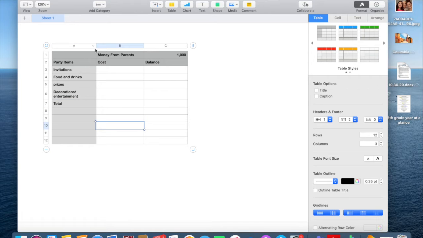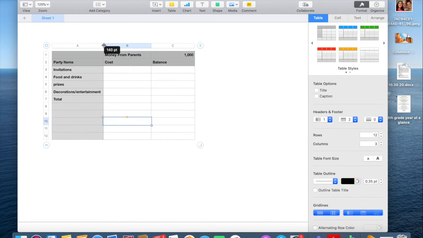Okay, so those are my things. If you don't want entertainment to go over to the next line, just pull your A column wider, like I just did.